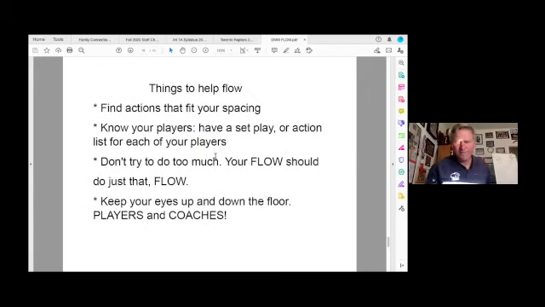But looking at all those things, I think you can take any actions. I've collected, over the years, 50, 60, 150,000 different little actions. Some of them flow really well with dribble drive, and others don't. Remember, if you think about what dribble drive is based on, if you want to go back to what Wahlberg said, you want great spacing, an attack mentality, and to create gaps. Those are the things you have to keep in mind when you think about flow actions.